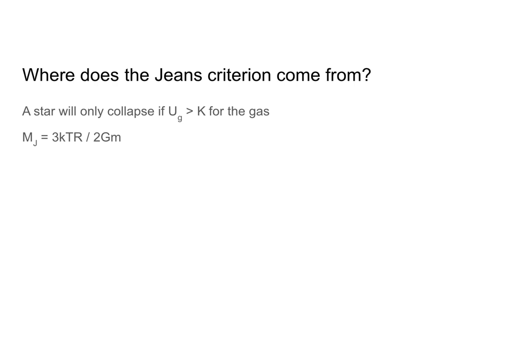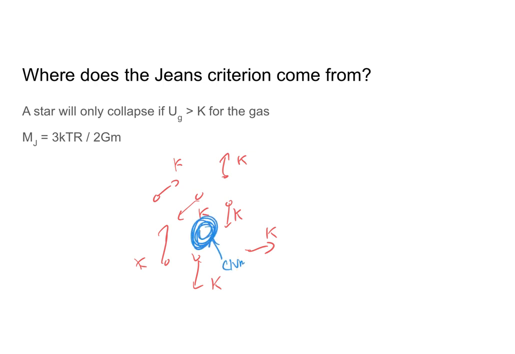So if we look at our big cloud of gas, we've got a bunch of these little gas molecules, and they are zipping around, moving all over the place, just living their best lives with lots and lots of kinetic energy, lots and lots of gas pressure. So when our gravitational disturbance happens and we get that first big clump, that cloud is only going to collapse if the potential energy of the clump is bigger than the kinetic energy of the rest of the gas. If that happens, the gas is going to collapse in on itself, and we are going to get a protostar and eventually a star.